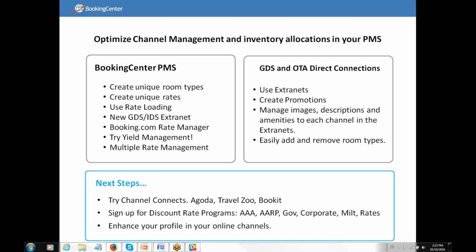In some cases we have properties that want to update, for example, I just want to increase my rates 10% today for all of my rate plans, or I want to increase them $5 for all my rate plans. Before, you had to go to each individual rate plan. Our new rate paradigm will allow you to update on a percent, a dollar, or a flat rate increase over multiple rate plans. That's going to be a big one that will make rate management much, much more efficient on that side.